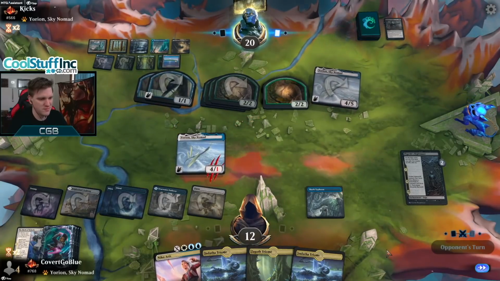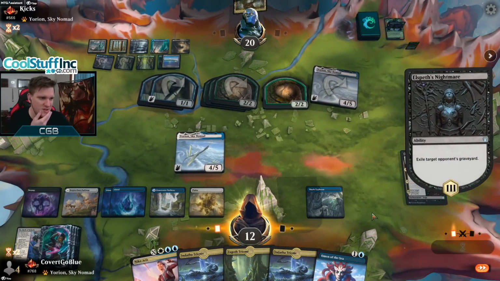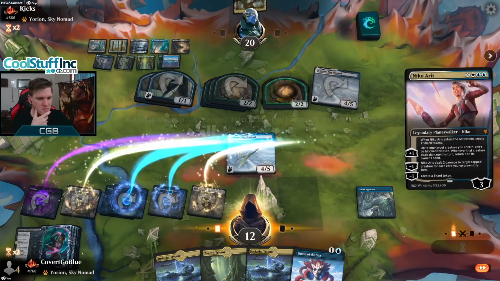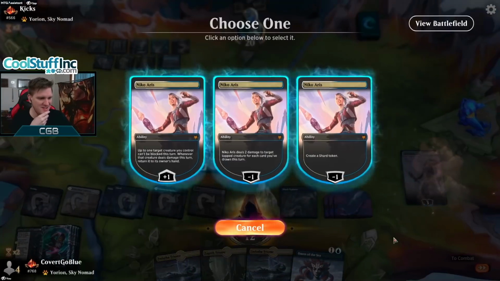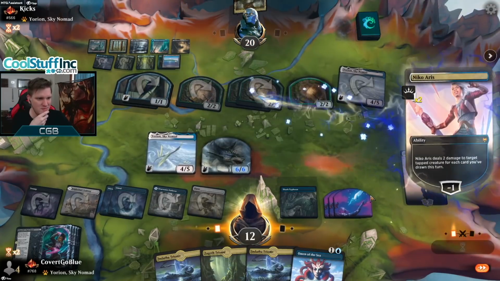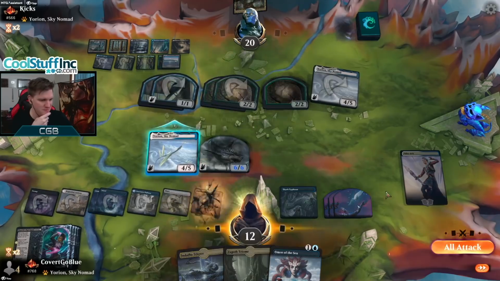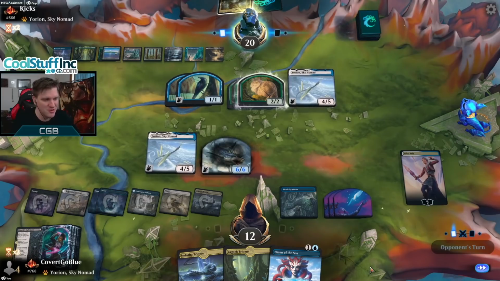Down to 12. Omen of the Sea off the top. Exile the graveyard. Make shark. Play Nico. Make shards. Let's kill off you. One less cat in the world. Wow. Oh, I'm sorry. Are you sad about that? He's got some cat lovers at home. My wife would be sad about that too.